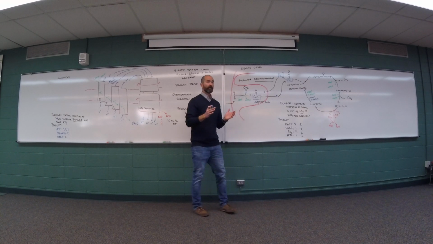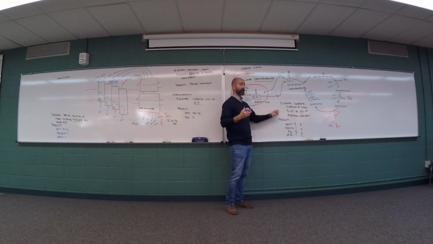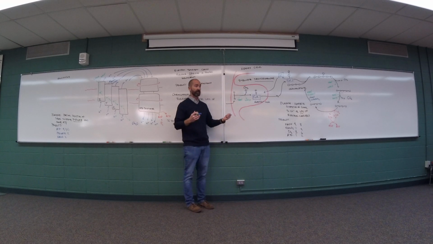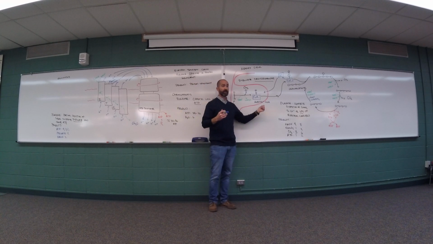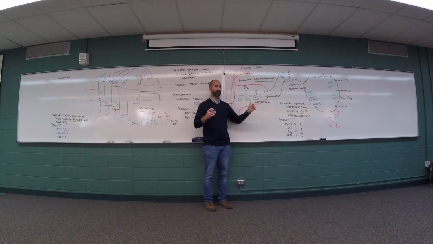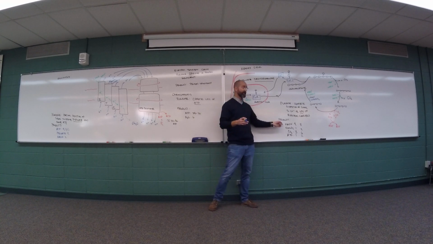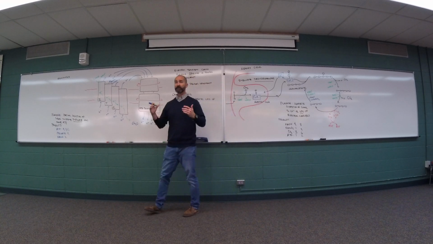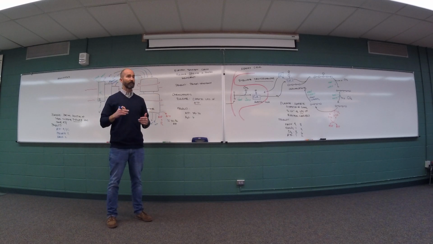The problem is this. Not all NADHs are made in here where electron transport and chemiosmosis are occurring. We have one NADH that's made here. And NADH can't move across the membrane in here. So what has to happen is NADH comes up to the membrane and it interacts with a surface protein that takes its electron and shuttles it across, but just the electron. And when that electron gets shuttled across, it can either be picked up by NAD+ or FAD+. If it's picked up by NAD+, that's awesome, and we get 36 ATPs. If it's picked up by FAD+, it's not as awesome, and we only get 34 ATPs.